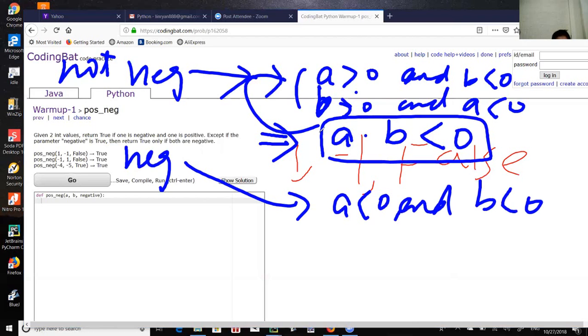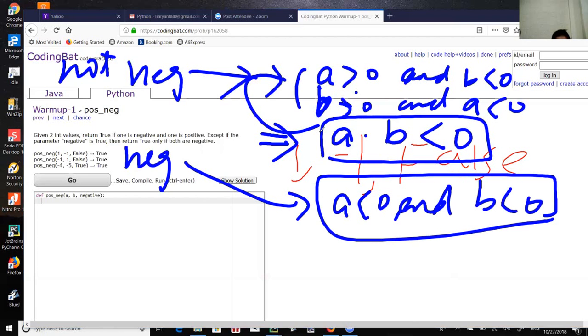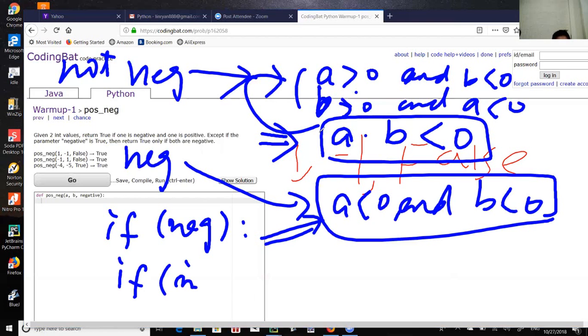Only this case is true, right? So if negative, return this. If non-negative, then we return this.